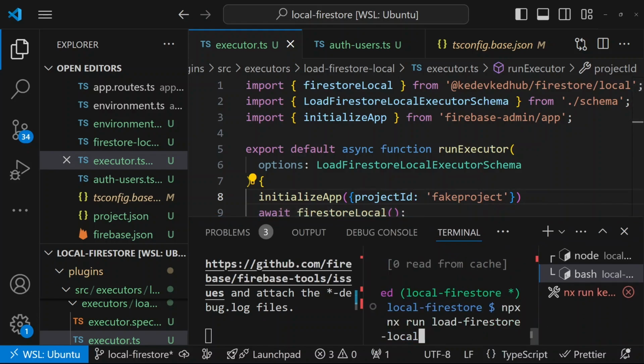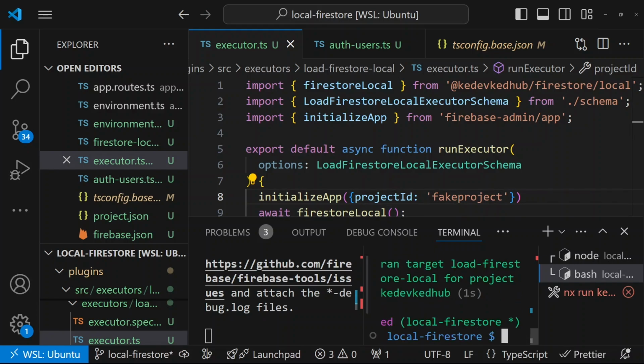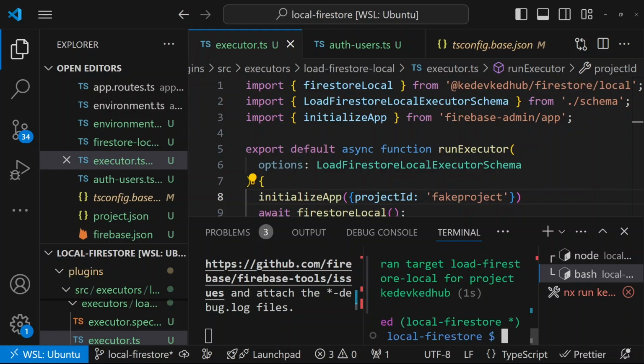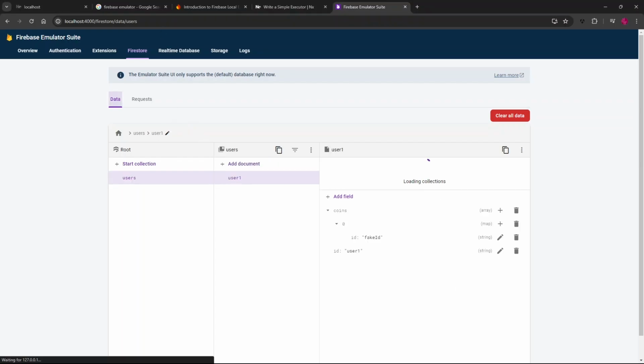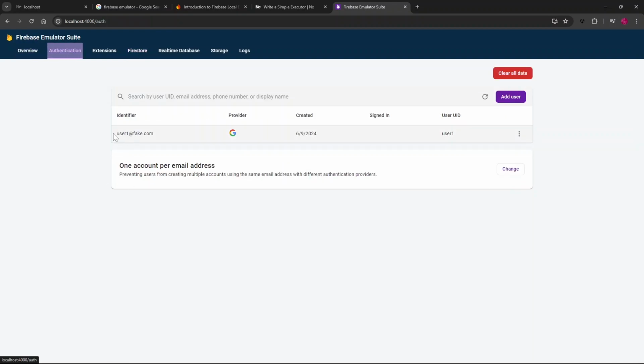If you run it again, yeah, now the command is successful. Now if you go to our first store, we can see that our data is populated. So we have our list of coins here. And now if you go to the authentication as well, the user is provided. And here we have a fake user that can authenticate within the application.